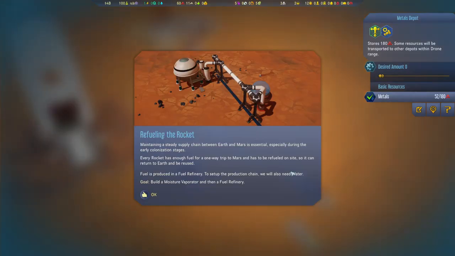Our metals deposit. Steady supply chain between Earth and Mars is essential, especially during the early colonization.